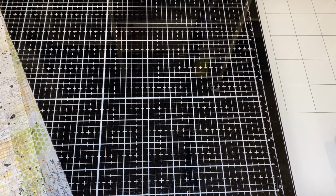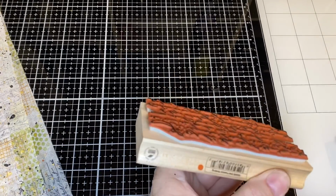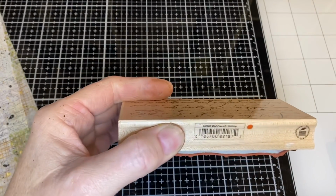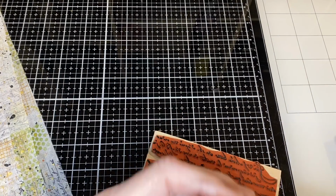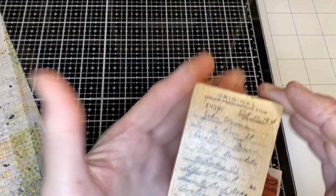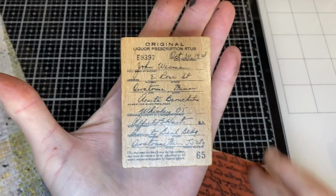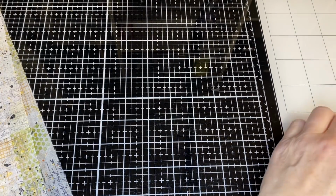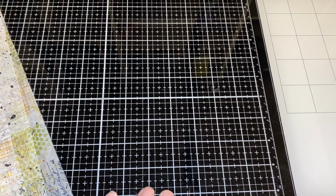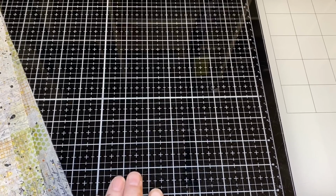And then I used two different script stamps. This one is a Hero Arts old French writing stamp. And then this is one that I don't even know. I think I probably got it at a yard sale. Just a variety of things again. So those are the stamps I used. Those are the inks that I used. And then, whoops, sorry about that. Threw it on the floor.